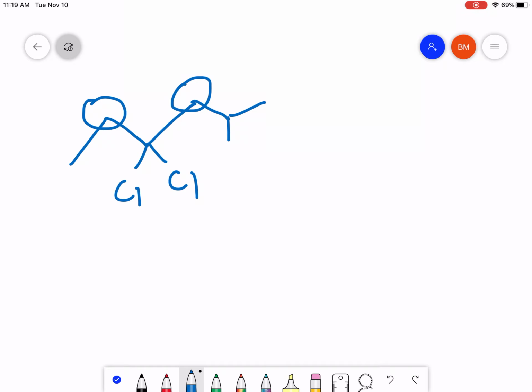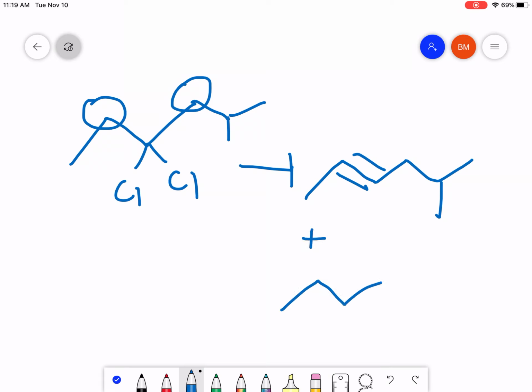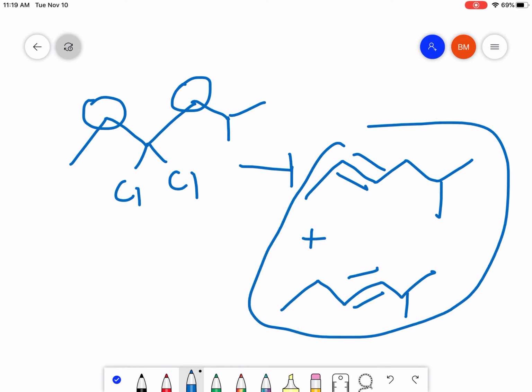And so whenever you do that, that means you could form that triple bond between these two carbons, or you could form it between those two carbons. You see these are two different alkynes, definitely, so you get both of them. You do not have to worry about cis, trans, or E/Z with alkynes. That is not a thing. I'll explain that more when we get to the alkynes chapter. But this is something you do have to worry about with geminal dihalides, so just be on the lookout for it.